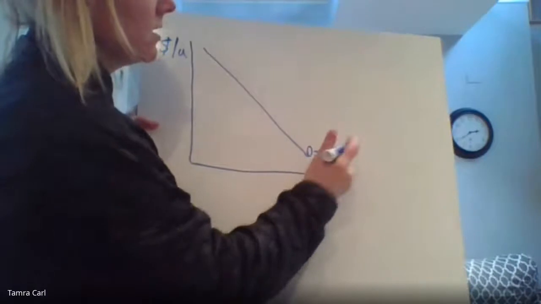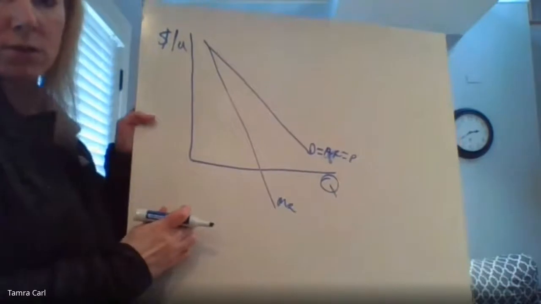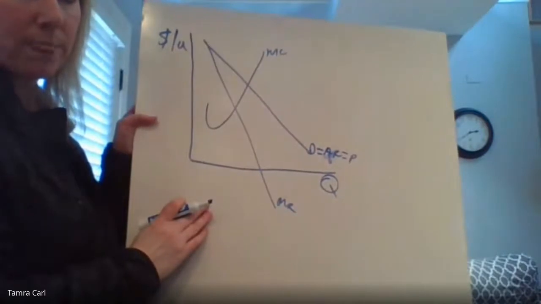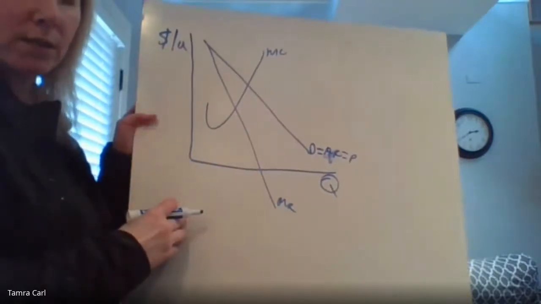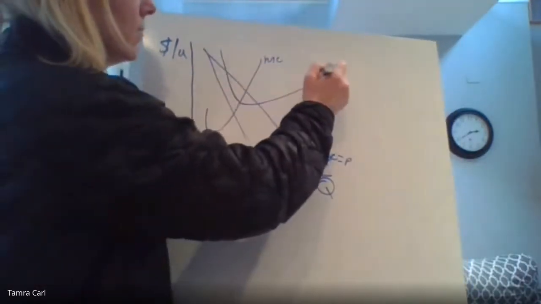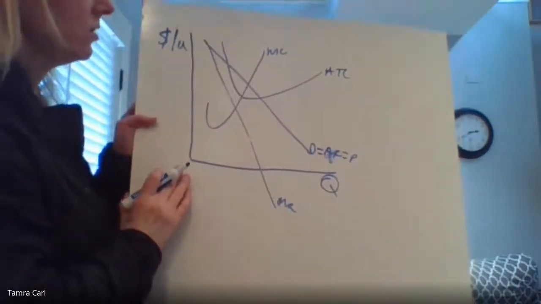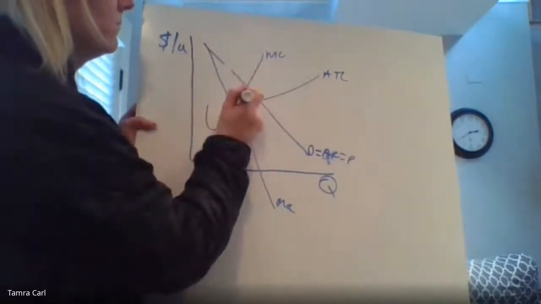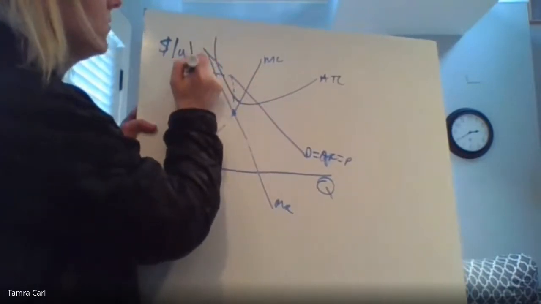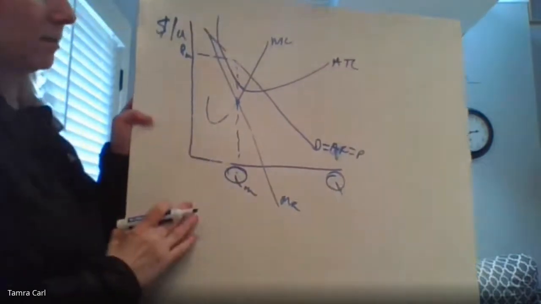You have your demand, which equals your average revenue, which equals your price. You have your marginal revenue, which is less than your demand curve. You have your marginal cost curve that is upward sloping. Rahil, we're in the short run, so that means we either have an economic profit or a loss. Therefore, I'm going to have them have an economic profit this time. And so my ATC curve is below the demand curve. Make this just a little more below, right? Because I go where MR equals MC, I take it up to the demand curve, and that gives me the price of the monopolistically competitive firm. It gives me the quantity of the monopolistically competitive firm.